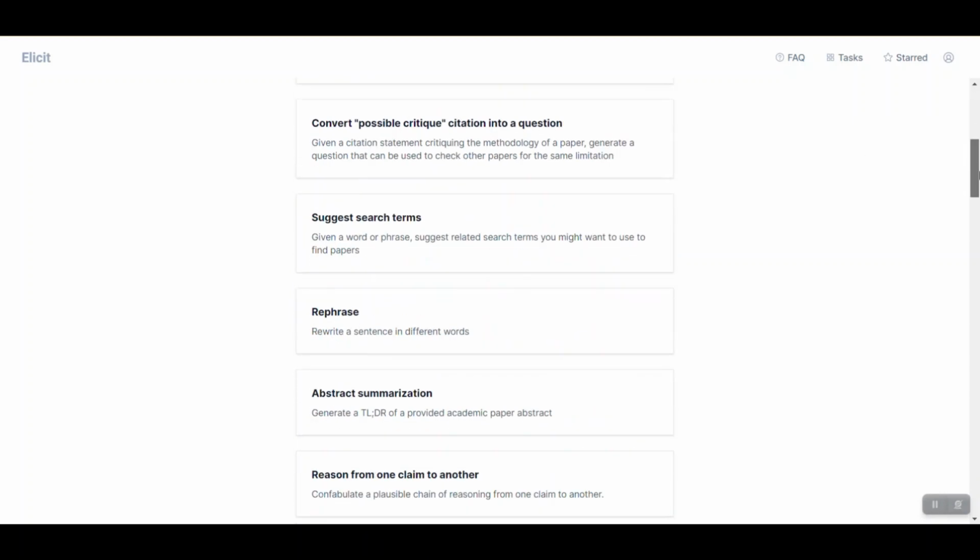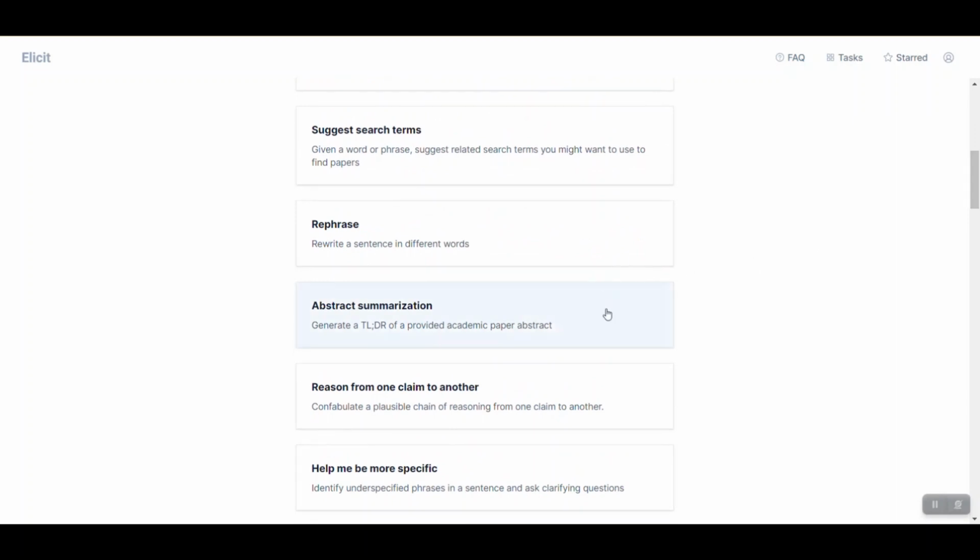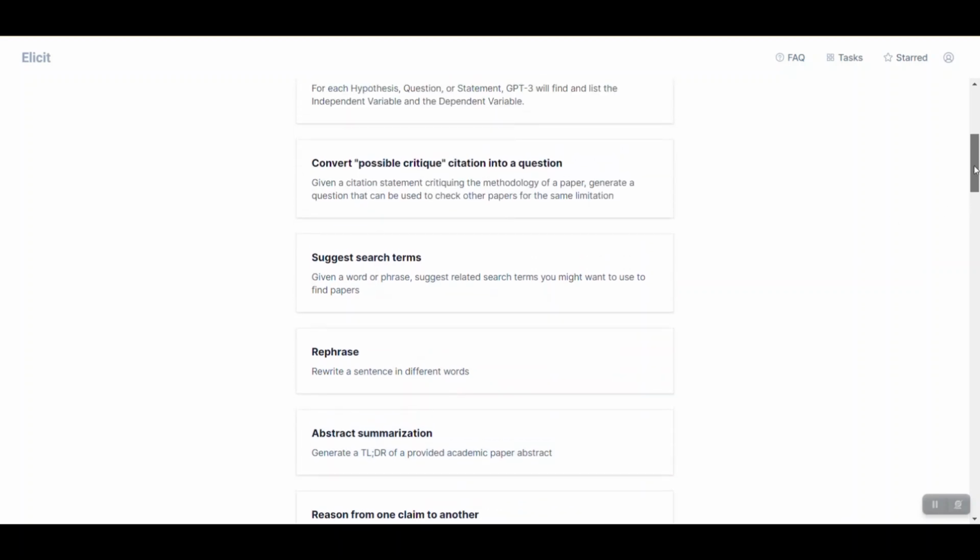Another useful tool is the abstract summarization. This is related to the abstract summaries pulled in the ALESEE results, but it provides a couple different options for how to summarize one abstract. This could be helpful for note-taking, as researchers can select the summaries that are most useful to their topic. And as you can see, there's still a number of other tasks available, and there's likely more in the works.